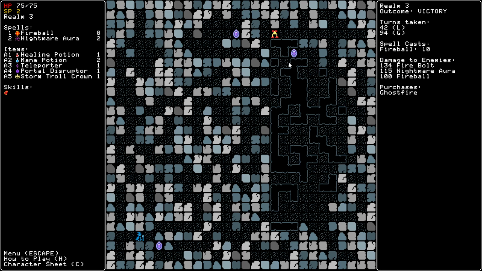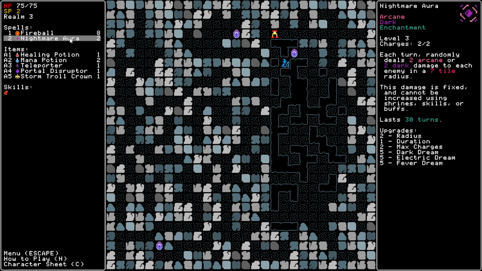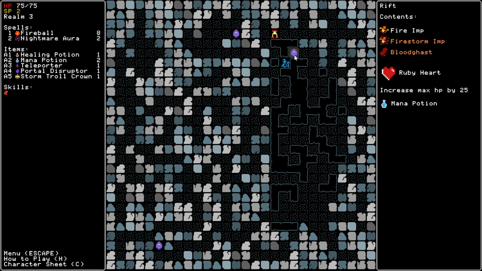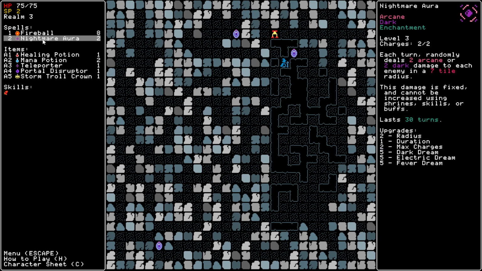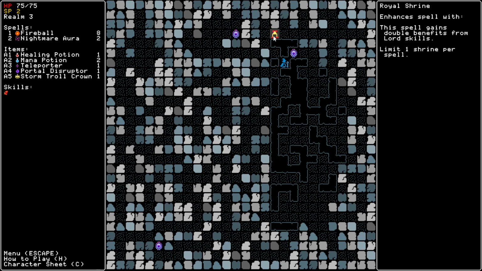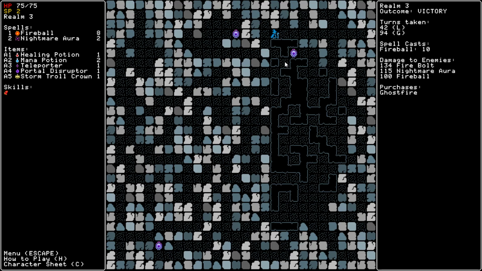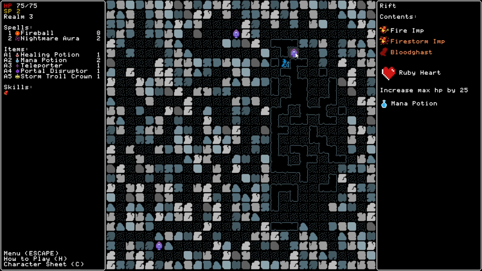Okay. Alright, so now that's basically the base of it. We've got our Nightmare Aura, which will randomly deal dark arcane damage, and then I've got a fireball. So if I can hit things with a fireball at the same time that Nightmare Aura deals dark damage to them, then it'll spawn a ghost, and the ghost will start chucking fireballs for me. Shout out to Secluded Shrines mod, by the way.